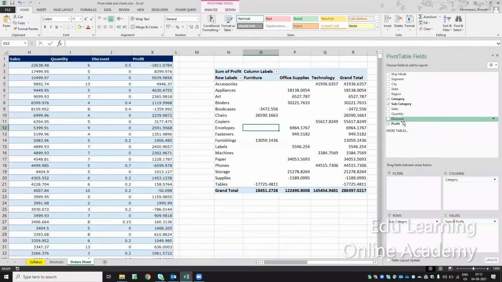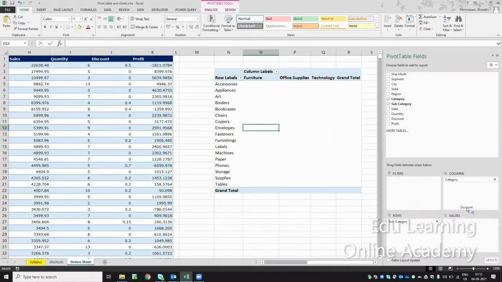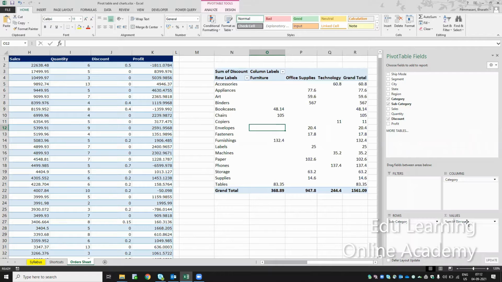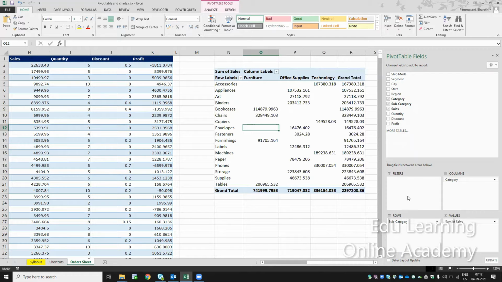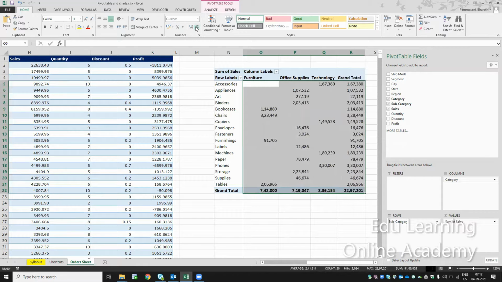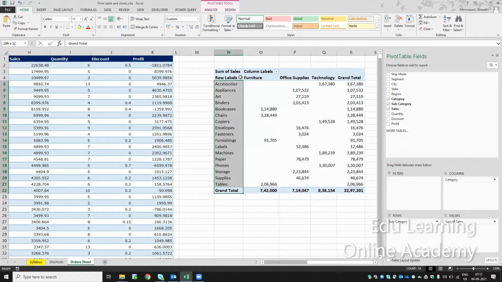If I want to analyze the discount, I can remove this one and keep the discount. If I want to see sales, I can remove the discount and see the sales. This is how we can see these 9,955 rows, now converted into 22 rows. This is very simple to analyze the data.